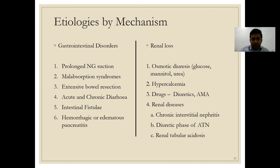Focusing on GI losses: the magnesium content of the upper intestinal tract is approximately 1 mEq per litre, so vomiting and nasogastric suction contribute modestly to magnesium depletion. In contrast, diarrheal fluids and fistula drainage contain approximately 15 mEq per litre of magnesium, causing much greater depletion than prolonged NG suction or vomiting.